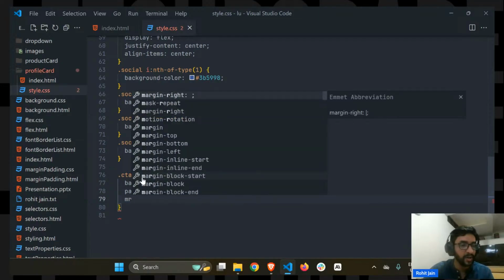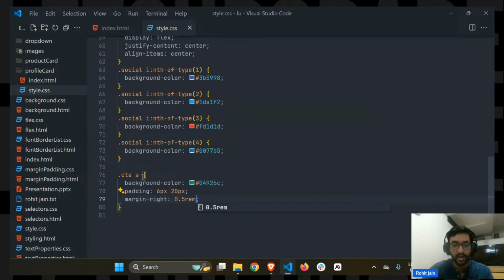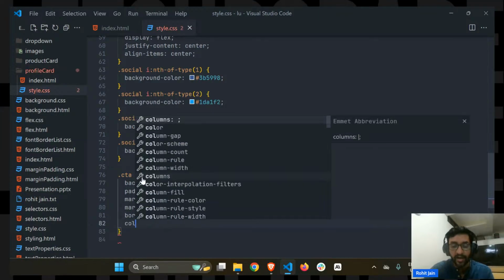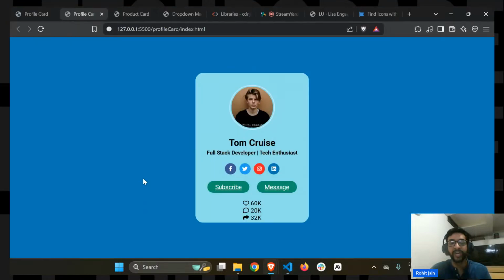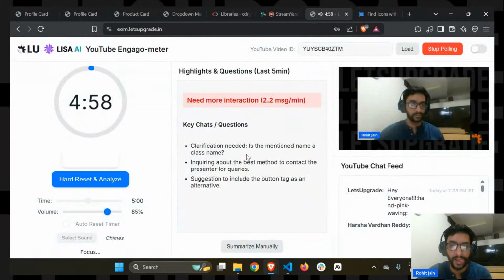So margin right, margin left. And I want some border radius. And white color. All of that will give me some questions.